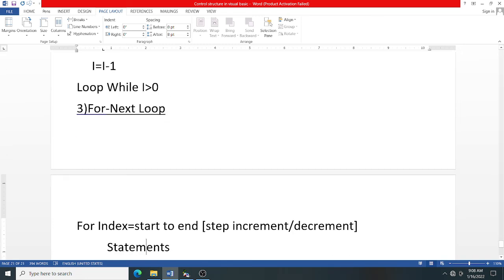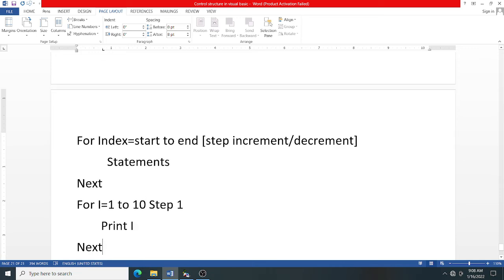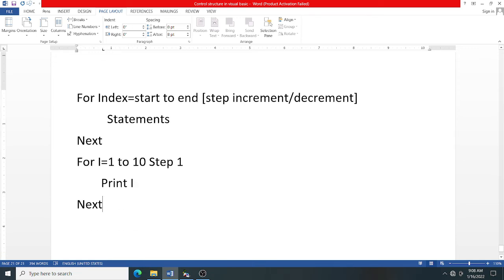So let's do the same thing using for next loop. We will print in reverse order. How to print? Okay, look here now. For I equal to, not 1, I start from 10 and I will go up to what? The start is 10, end is 1 and it will decrement.